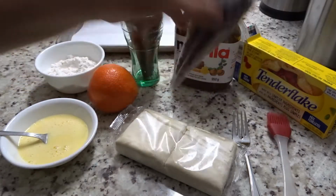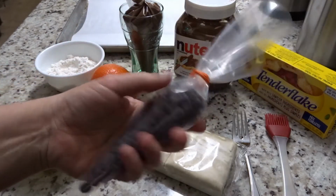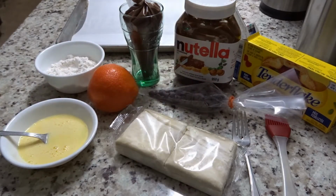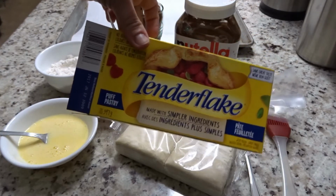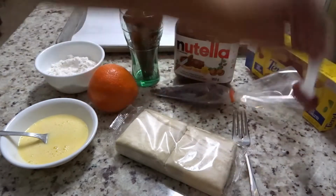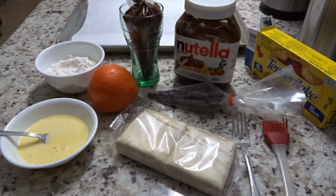Here I have some chocolate chips which will be melting in the microwave just as is, because these are microwave safe bags. And the puff pastry I'm using is Tender Flake. As I said, you just find it in the frozen section of your local grocery store. And a little brush, which we'll be needing to brush our egg wash onto our pastries. So let's move on to the next step.